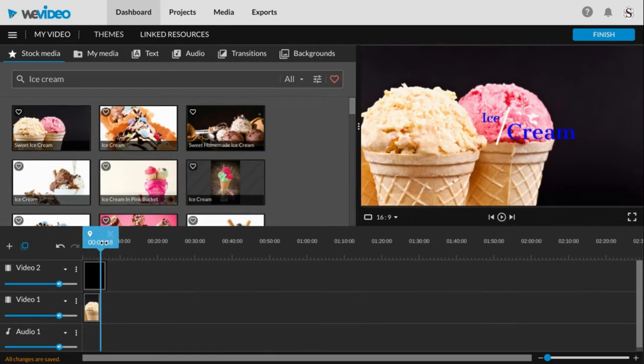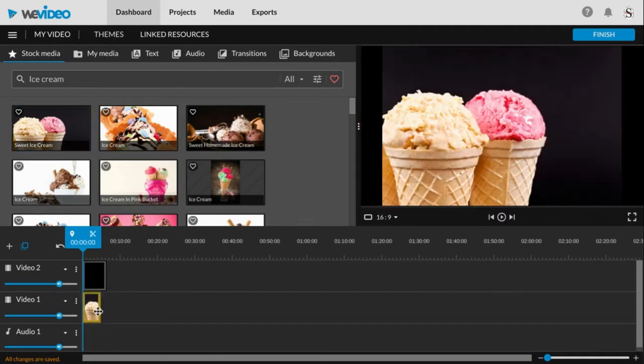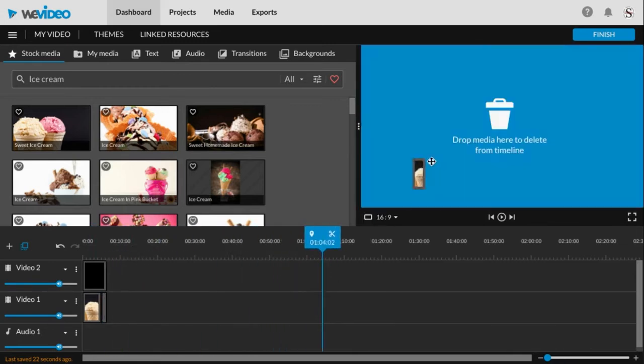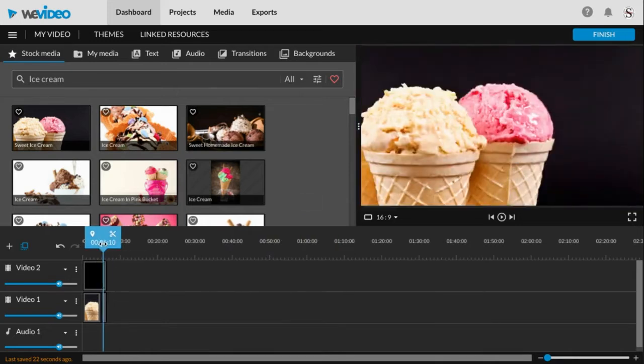So after you do that, if it's too short, like if you look right here, it's a little too short. So one way that we could fix it is that we could add another one in. So we could add that one in and then we could cut it. So how you cut stuff is that you need to click on whatever you want to cut. So I click on this and then I click the little scissors. And once you click the little scissors, you could drag the extra part that you don't want into the trash. So now when you watch it, it's the same length. So there's not going to be any extra black. It's all going to be lined up perfectly.